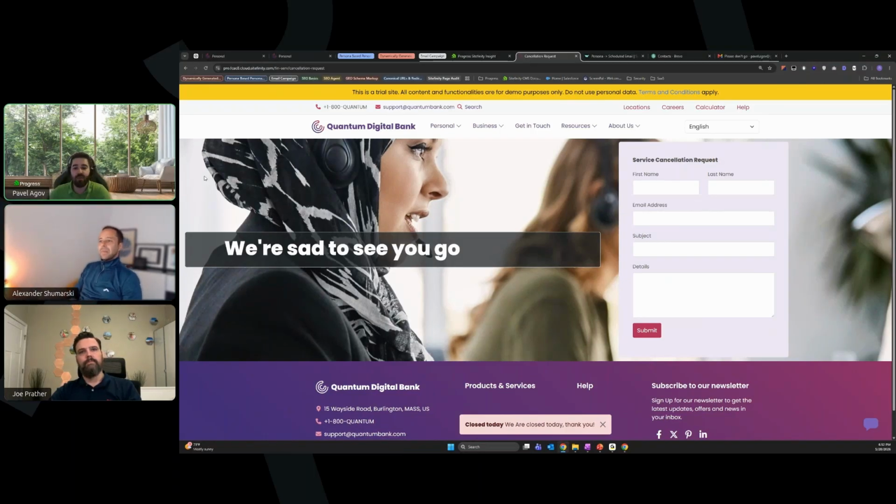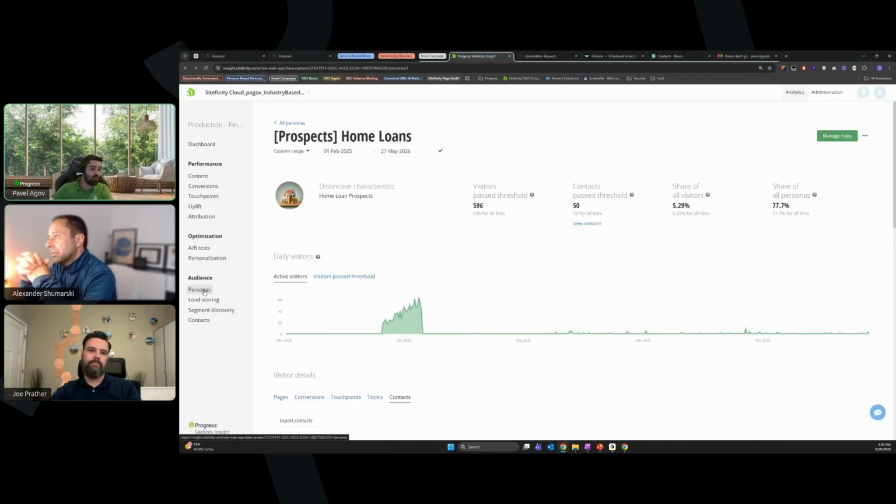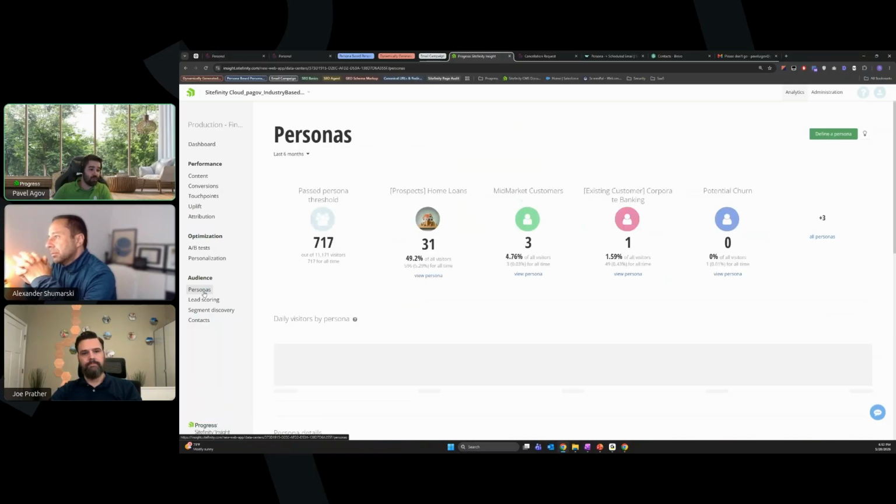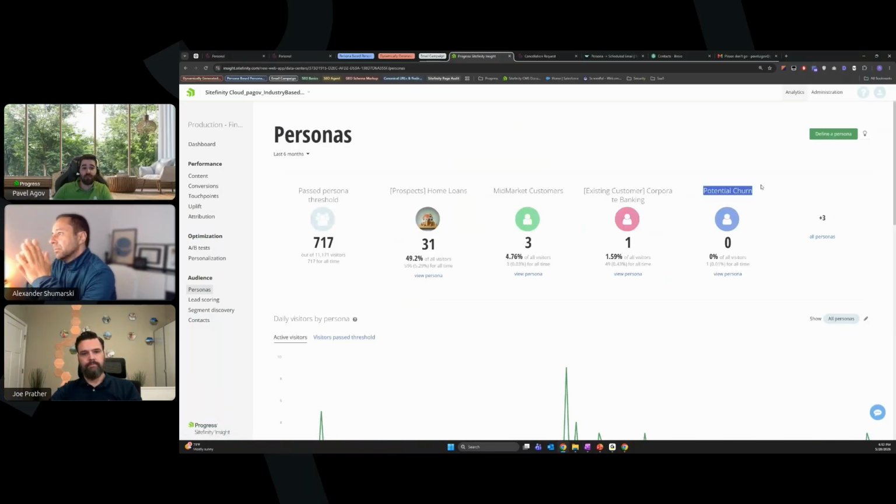So what we can very easily do is take this one single signal and model this into, for example, a persona in Sitefinity Insight, right? Potential churn. People are demonstrating different types of signals that they want to leave our business for one reason or another.